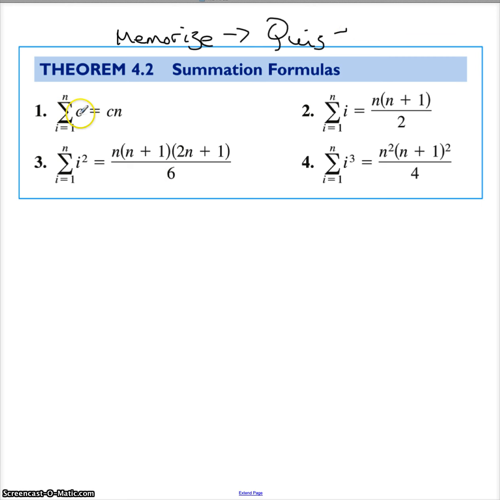If I add up the summation from i equals 1 to n of c, that gives me just cn. Now, c is just a constant, so think about this. Suppose I have some c out there, and I have c plus c plus c plus dot dot dot plus c, where I have n of these. This is going to be c times n. That one was easy. I won't prove all of the other ones. They're a lot of fun to do.